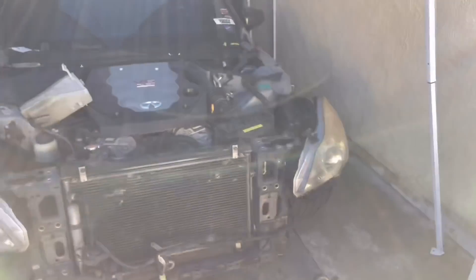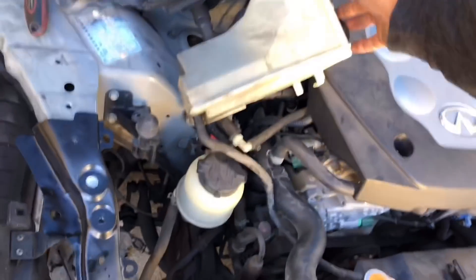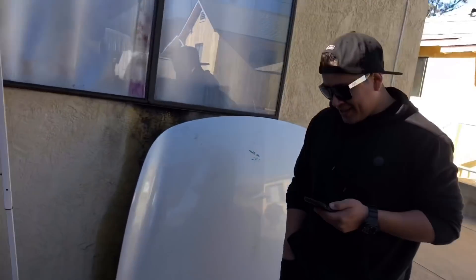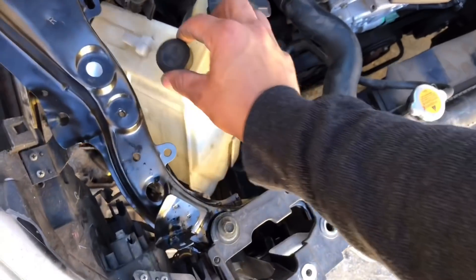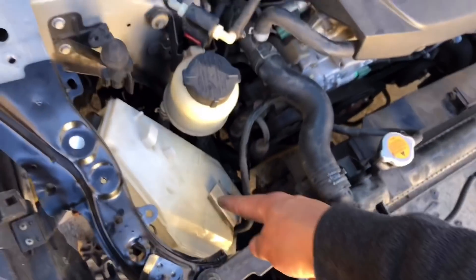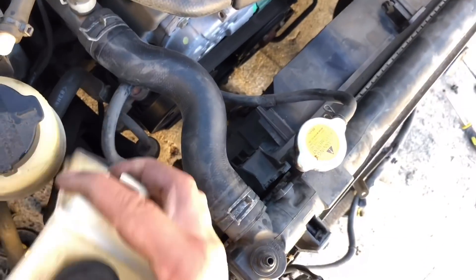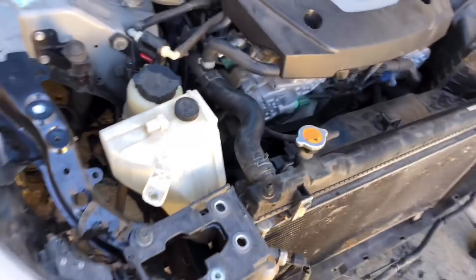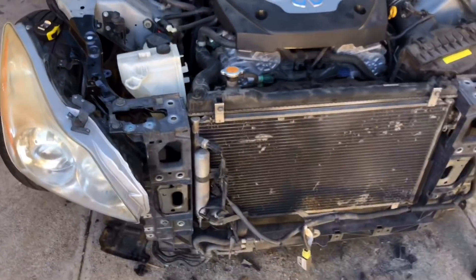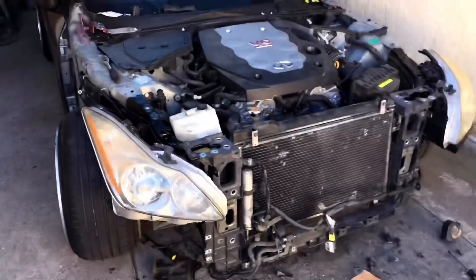Headlights are on. There's a tank that's kind of in the way, but looking at another guy's build video from 2016 he just left that tank in there like that. I think I might actually be able to remelt this thing and get away with it. Yeah, I was able to put it back on. Next thing we're going to put the hood on and go from there.